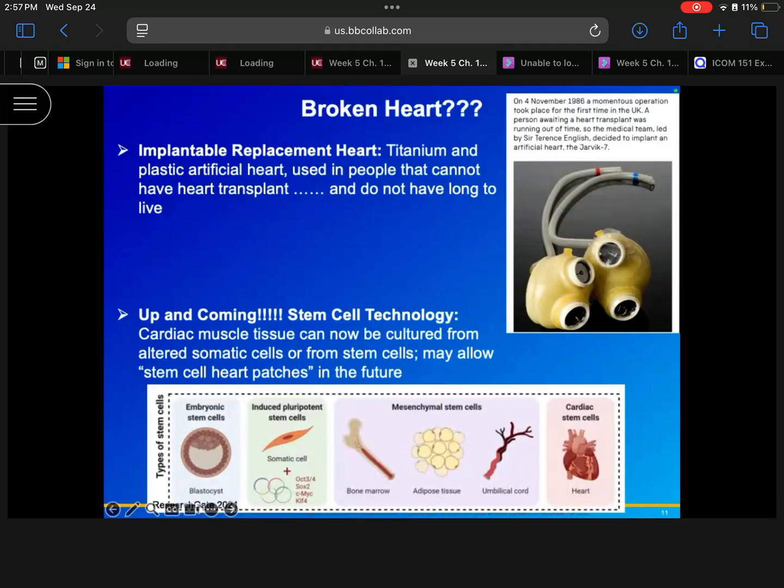So if a person has necrosis of some of the cardiac muscle tissue, they will be able to put this patch in there to replace it and help it become in sync with the rest of the heart. That would be really, really cool. I don't know where we're at with that. I definitely wouldn't be able to afford it at this point, probably just the rich, but maybe eventually it'll trickle on down to the peons.